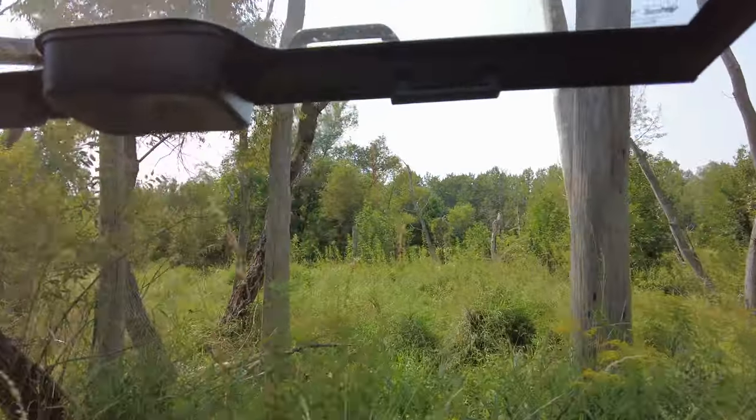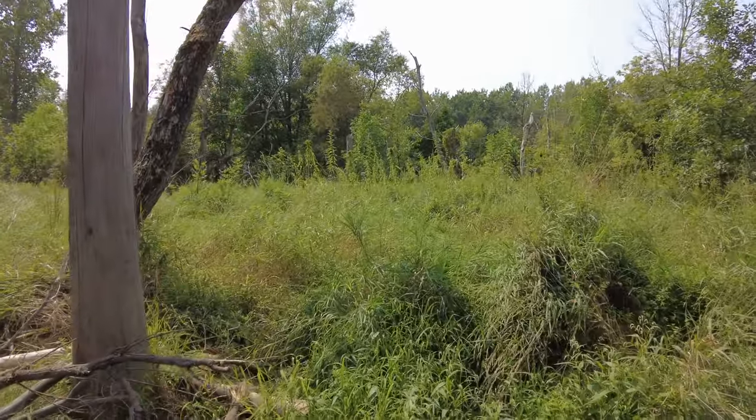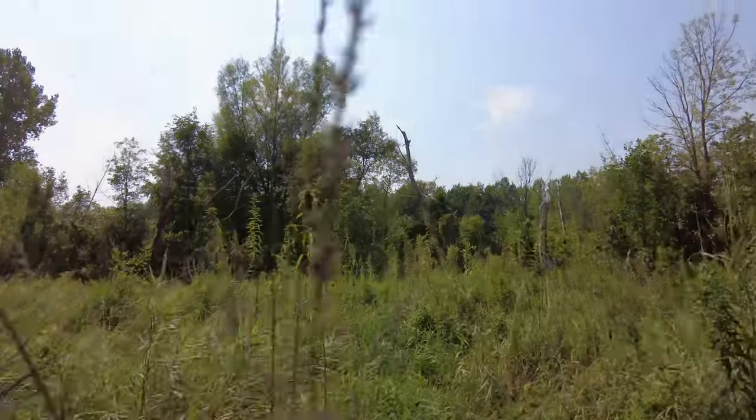So right now we got Terry inside of his tree stand directing me to go through these cattails because as you're going to see in just a short period of time, you can't see where the heck you're going.